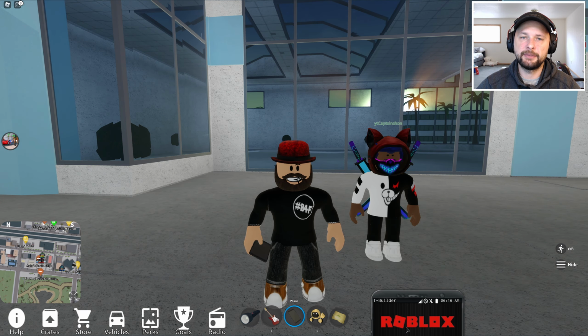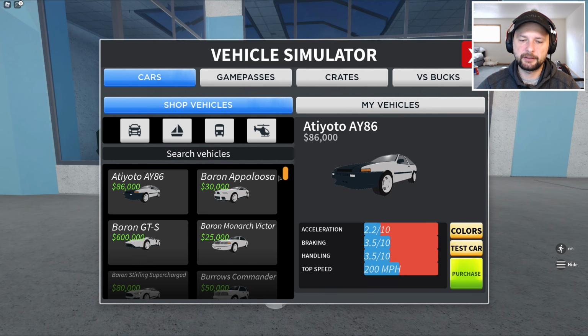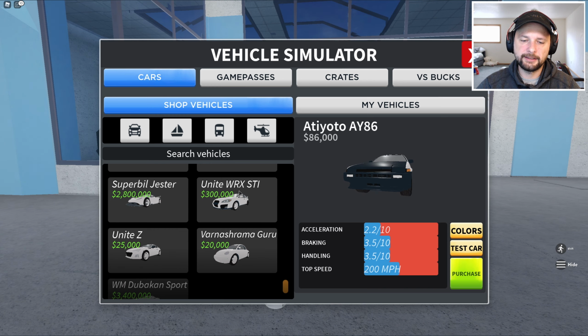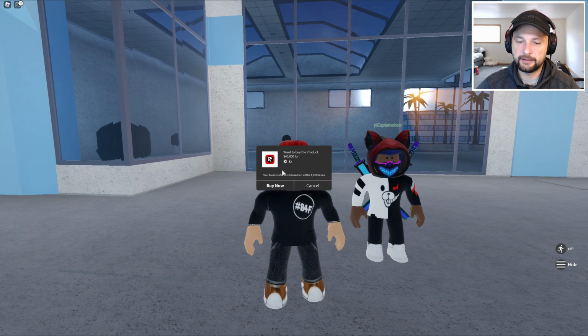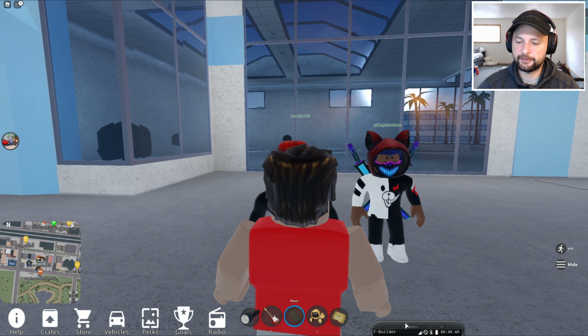There's a new update with a few new cars, so I'm gonna get one car today. It's a well-known WRX STI. You know what this is, right? It's a Subaru. So we are getting this. Of course, we won't have money, right? So wait, okay, I need to buy money first.